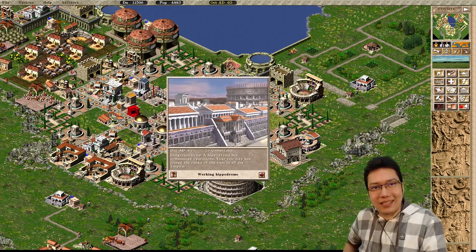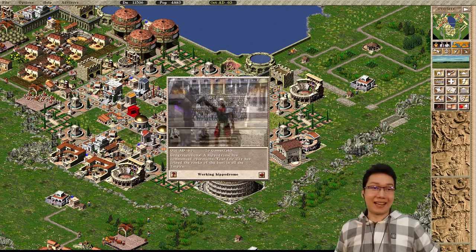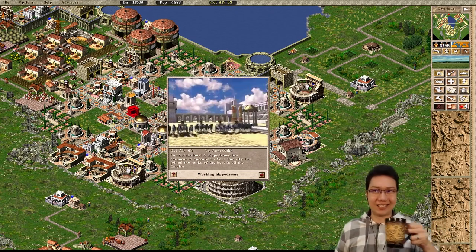And we have a hippodrome. At least there isn't any dreaded market lady glitch or whatever. Yeah, yeah. Pharaoh has the glitches.